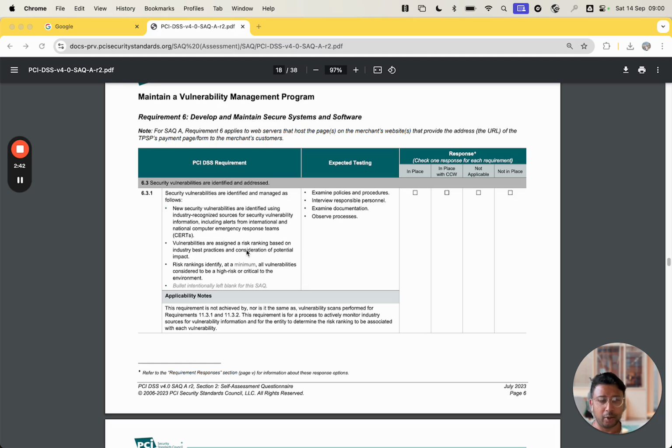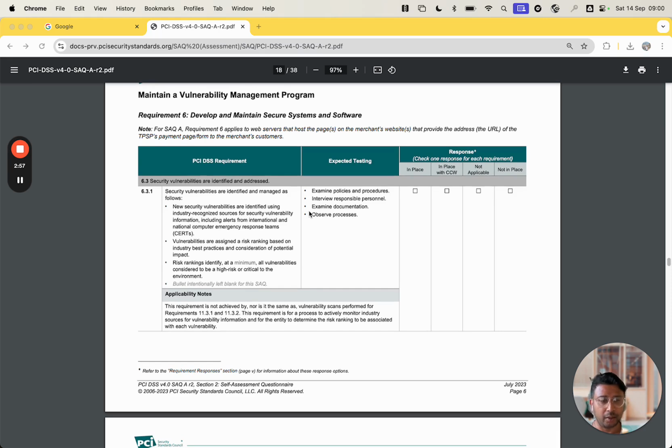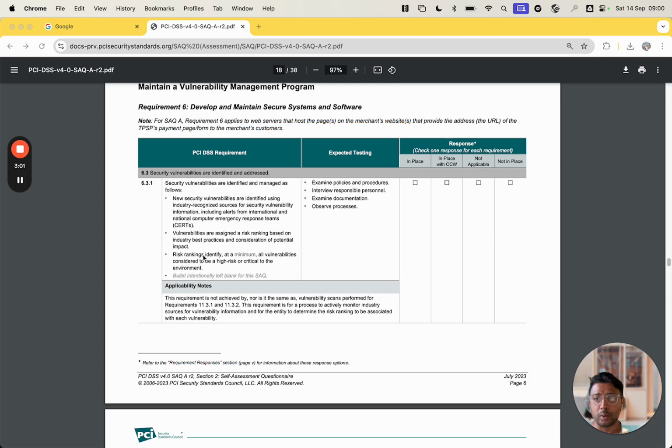So the likelihood of that vulnerability being found in the wild, for example, and the impact of that on that specific system or application, and the impact of data being misused from that, right? And then the specific requirement is that risk rankings should identify at a minimum all vulnerabilities considered to be high risk or critical to the environment.